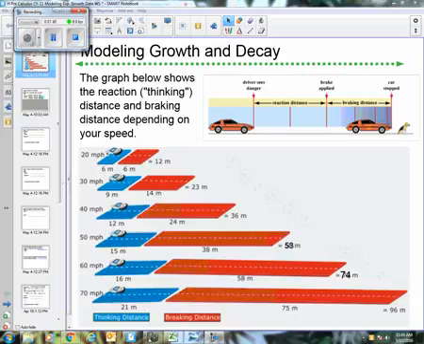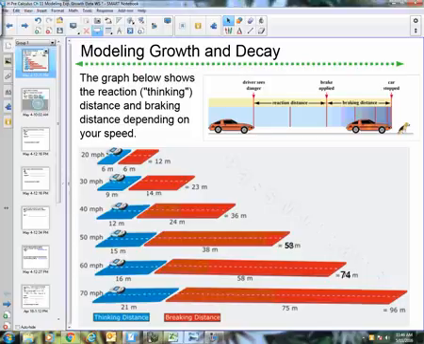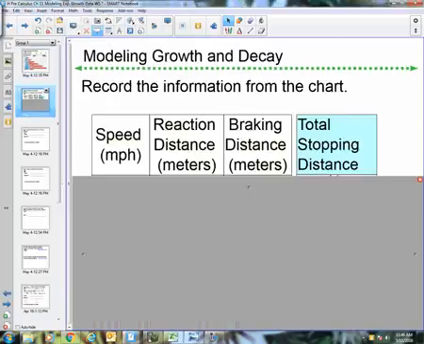So what I did, just to make life a little bit easier to keep the data straight, is I set up a table. So if you can take a moment to fill in from the graph the different values: the speeds, the reaction distances, that was the blue, and then the braking distances, that was the red on my chart. Yours I know isn't color coded. And then the total stopping distance, which they do give you, otherwise you can just total the reaction and the braking together. So go ahead and take a moment, stop the video, and fill in the information for us.